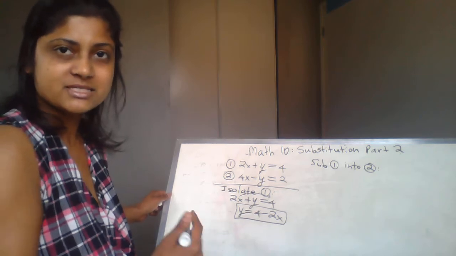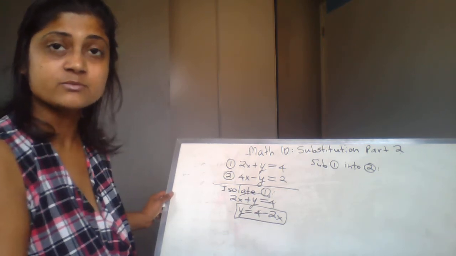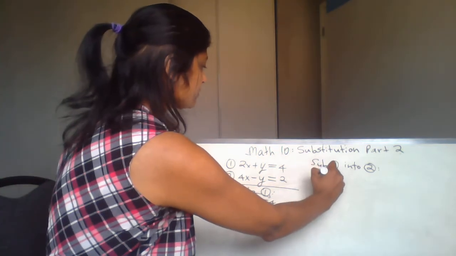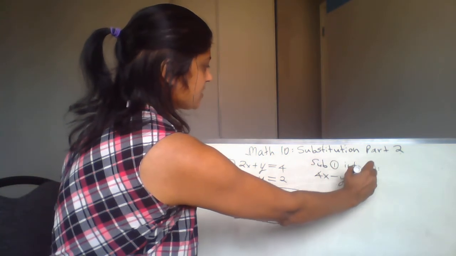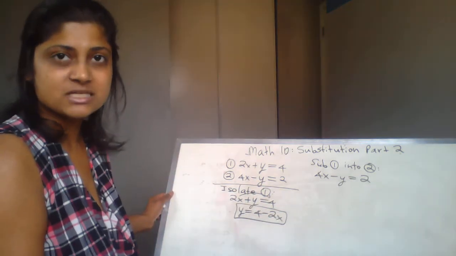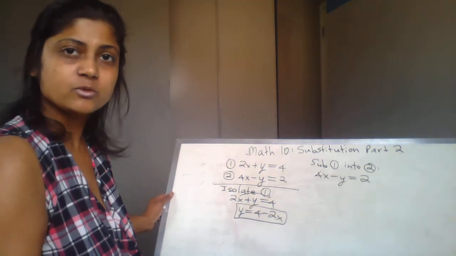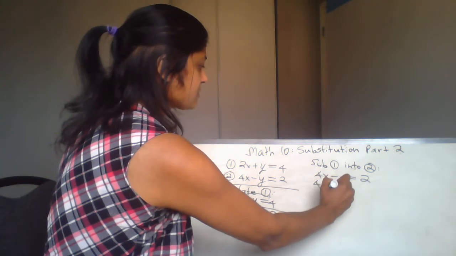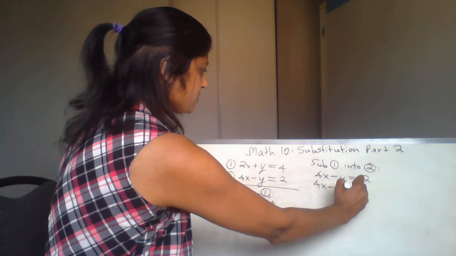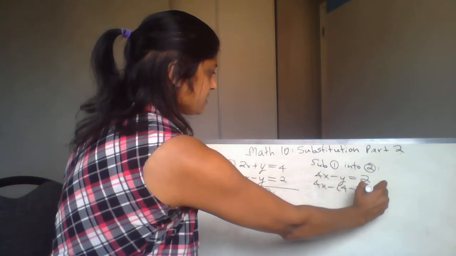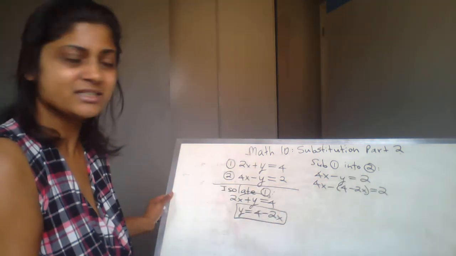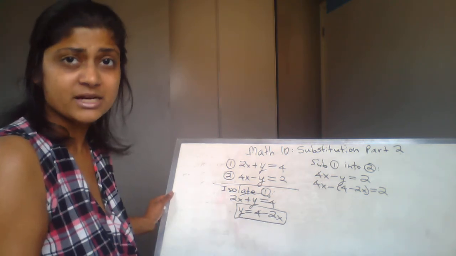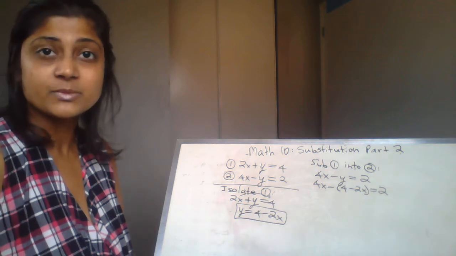Then I'm going to substitute equation 1 into equation 2. I always write the statement out so the teacher can see what I am doing, and all of my steps here. Always write out the equation first, 4x minus y equals 2, before you sub it in. So make sure you watch carefully for the signs in this example. I'm going to write 4x minus the y value, which is (4 minus 2x) equals 2. And you notice that whatever I substitute, I'm putting in brackets here. The sign is going to make a difference.